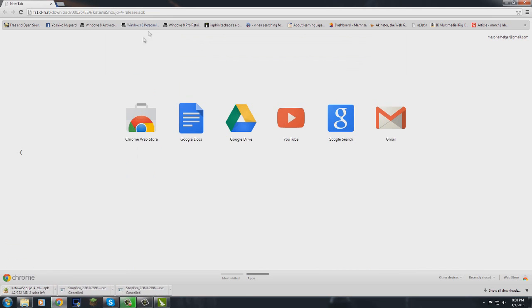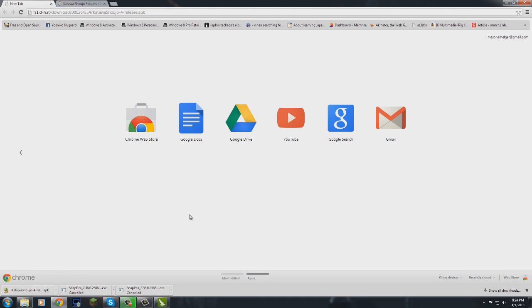Then what you're going to want to do is, I'll have this link in the description. Click this link, and it should automatically start downloading this file down here. This is the Android, I'm not sure what that stands for, but app kit or something. But it's something that SnapP will be able to read easily. So I'll just fast forward it.